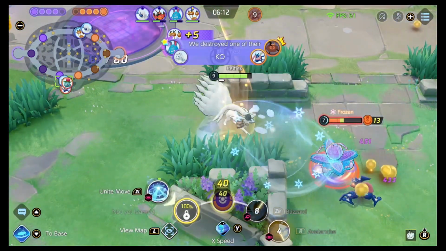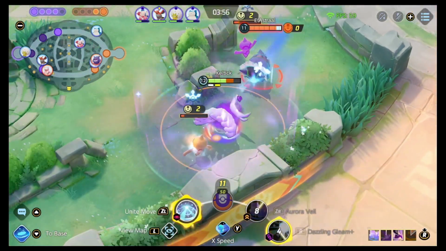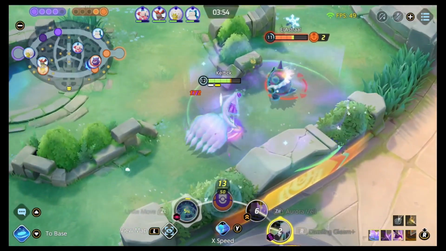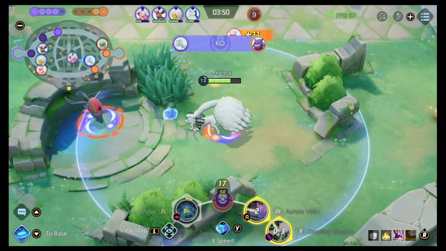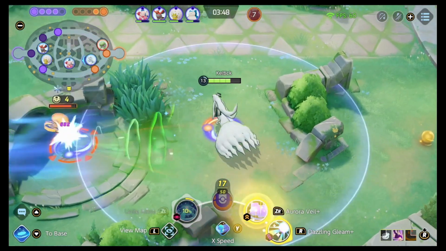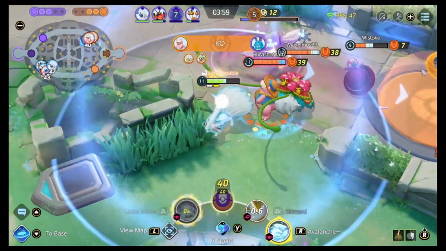The other level 6 option is Aurora Veil. You leap a short distance and this circle appears. Anyone inside this circle receives reduced damage, and for Ninetales, you gain boosted attack speed, every one of your auto attacks is boosted, and every one of your auto attacks heals you. Ninetales' Unite move is a giant circle that does damage to all enemies in the circle.